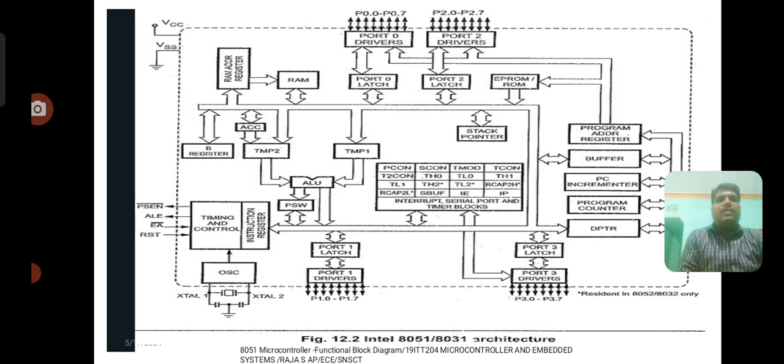Now we will see individually one by one. The difference between 8051 and 8086 is that 8086 has two separate parts, whereas 8051 has many individual parts. Here we see an oscillator is a separate part, the memory area is a separate part, the port input output latch is a separate part, the arithmetic logic unit is a separate part, and the stack pointer is also a separate part.